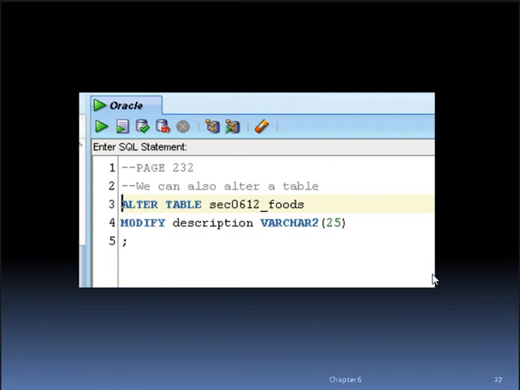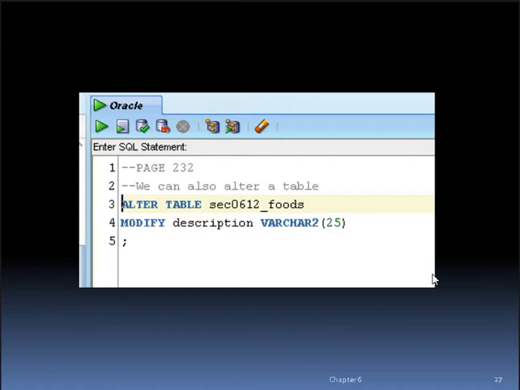We can also go in and modify attributes to make them larger or smaller. In this case, we're modifying in line 4 the attribute description, and we're changing the varchar2 size up to 25.